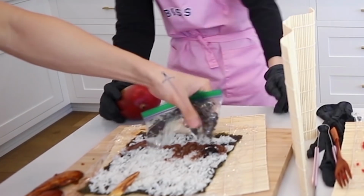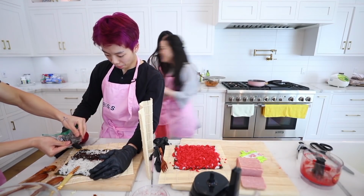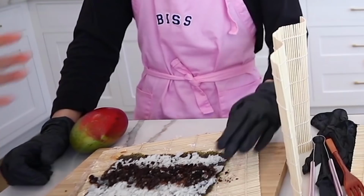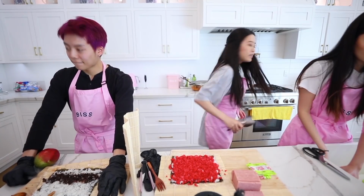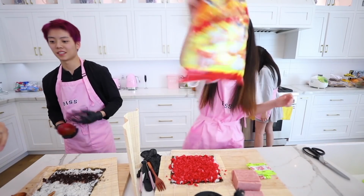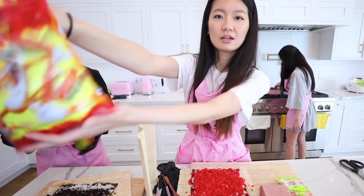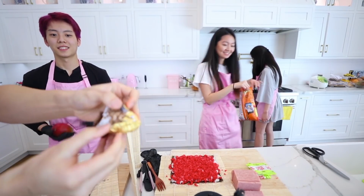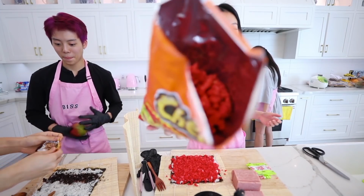We're gonna drizzle some Oreo. Oh my gosh, that looks good. Okay, so we got Oreo in there, and you think we're done. Guess what? We have a chocolate one here, one of my favorites. And we have hot Cheetos, and then we're gonna crumb this one up. And we have this and we got to crumb it. Look at that. Wow. Look at it.